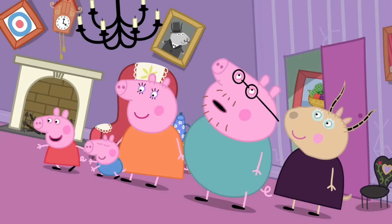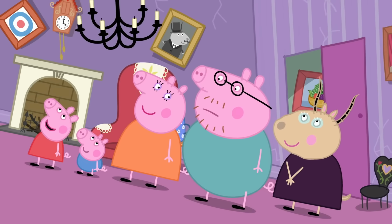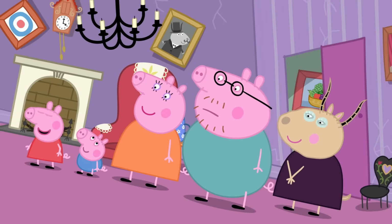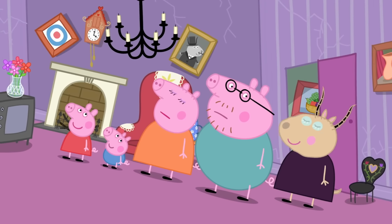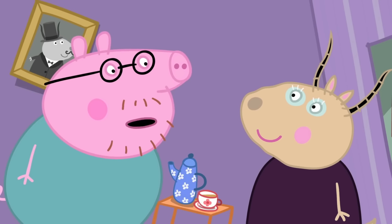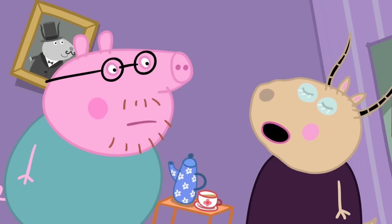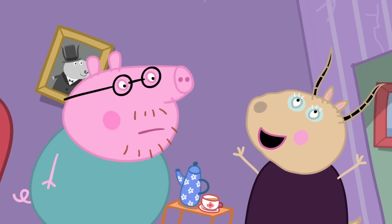Gazelle. Is it meant to be like that? No, the house is just old. Everything here is a little bit wonky-donky. Everything is leaning now, but it wasn't always this way. When did your house start leaning, Madam Gazelle? Oh, I don't know. It's been so long. And now I have cracks everywhere, too.